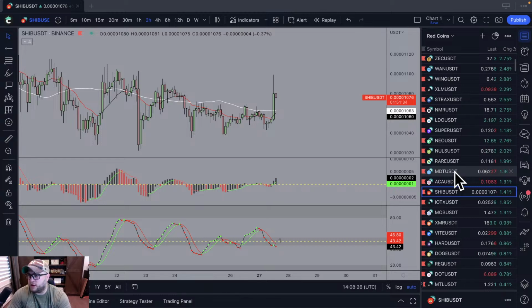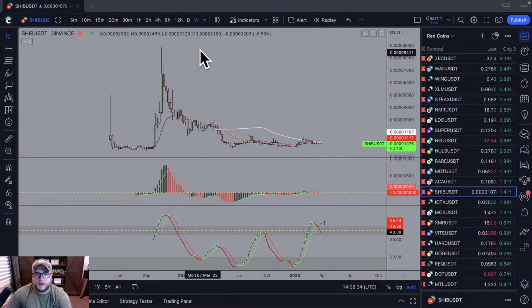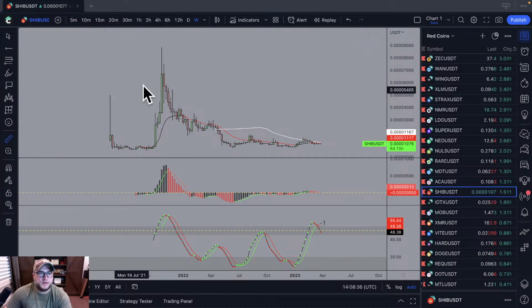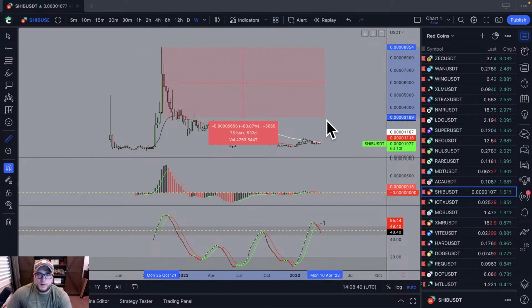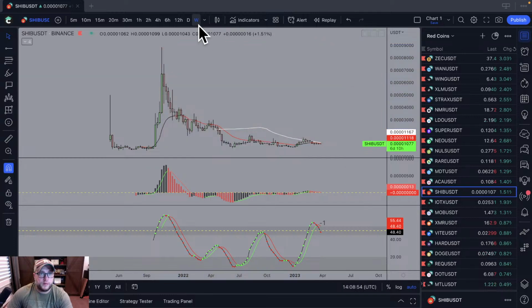I thought Shiba was going to make everybody bazillionaires. Such a trashy coin. Look how far it went up there. Let's see how much it's down from its all-time high. Yeah, 88% of your profits are lost from when Elon Musk started pumping it. Not too bad. Bet you he didn't. I bet you he ain't holding it from that point. He dumped it on everybody.